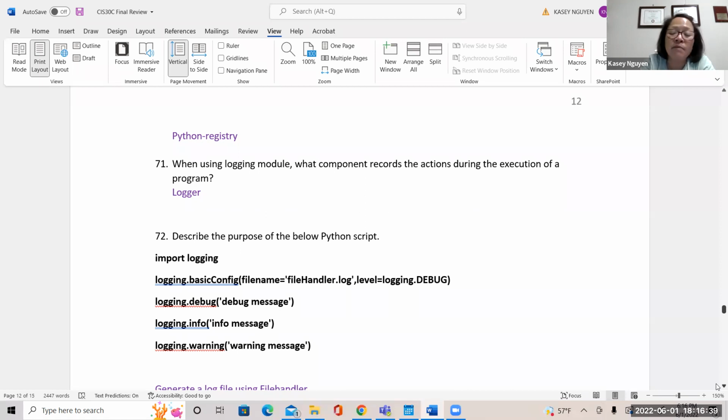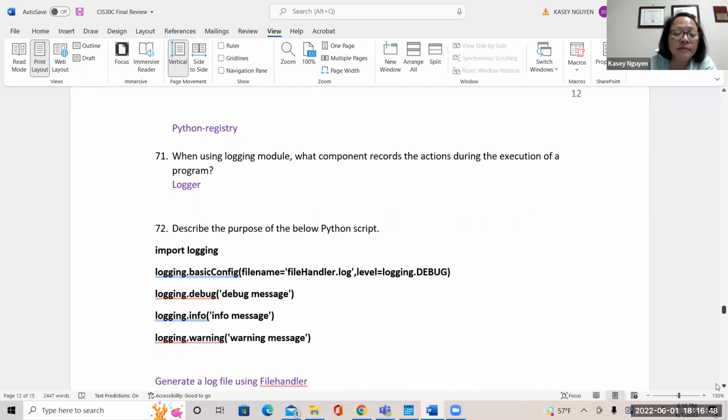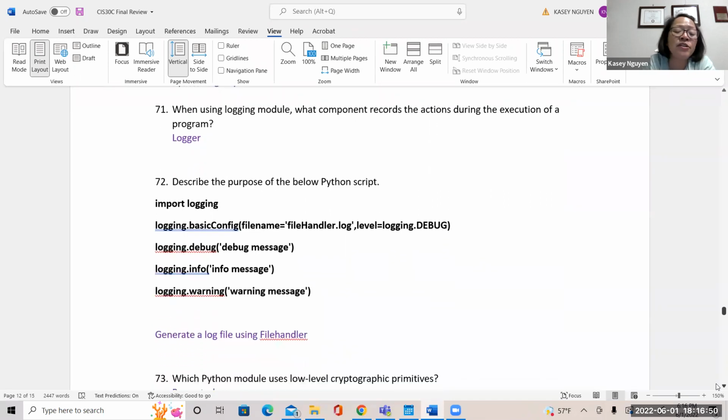With that, we put in various messages for debug, info, and warning. Those are just different categories of information in the log. So in this script, we simply generate a log file using the file handler, and that log file is filehandler.log.